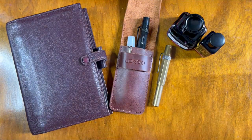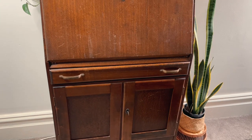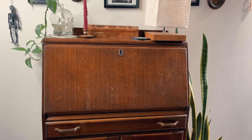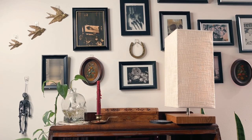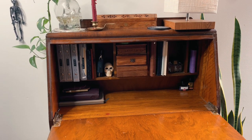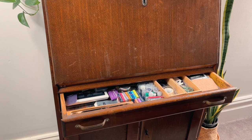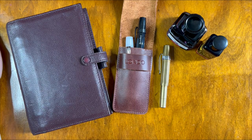My last favourite for January has to be my desk. I was very fortunate this month to be able to pick up a vintage Art Deco Writers Bureau — this lovely desk that I'm writing on now. It's just the perfect little space to do journaling and it's a home for all of my writing instruments, paper, planners and inks. I just absolutely love it — it feels like my special place now. I actually picked this up on Facebook Marketplace for 40 Australian dollars, which is a crazy bargain. It's got the original key, the locks work, and it's Australian made as well.